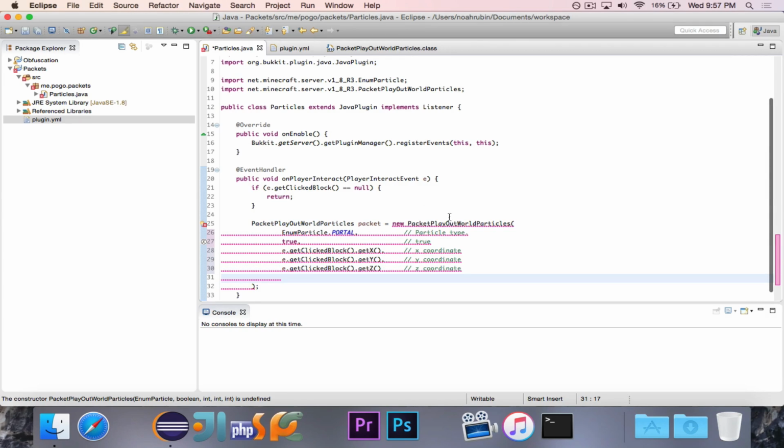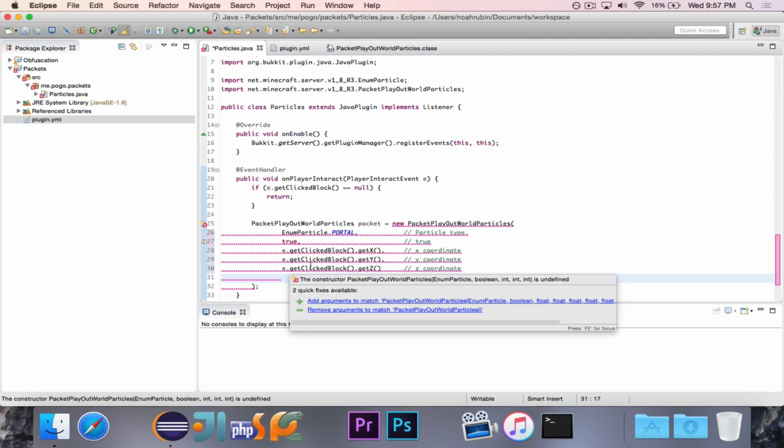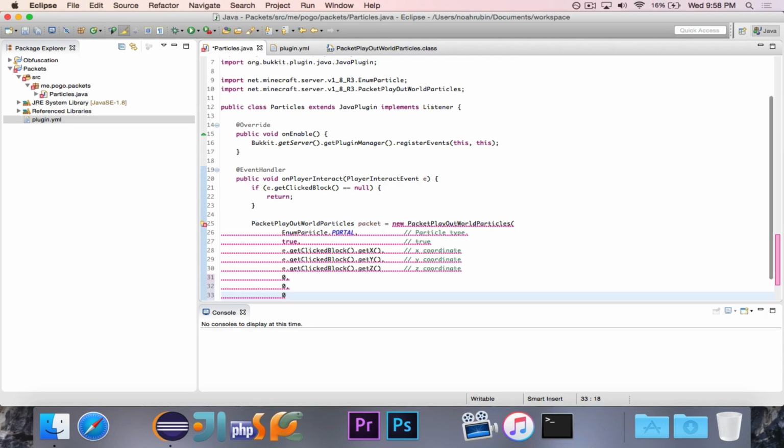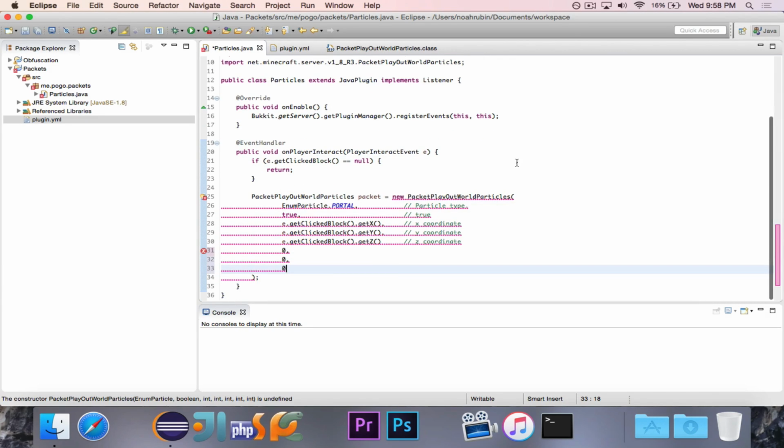Okay, the next three are the offset x, y, and z. And it confused me a little bit, but I believe that what it does is it sort of controls the radius or the area of this. So if you set these to be 0, I'll show you what that looks like. It's going to stack them all up in a tower, like a straight up and down.